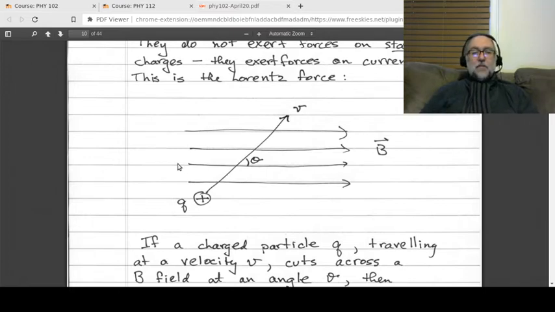But what would happen if the velocity were right along the B field, so that both of them are collinear, both V and B point in the same direction, or the opposite direction? You could have B pointing one way, and V going 180 degrees the other way. Well, sine of 0 or sine of 180 degrees are both 0. You get no force. Just because a charged particle is moving doesn't mean the magnetic field is going to interact with it. If the velocity is right along the lines of the B field, there's also no force. It actually has to cut across them.